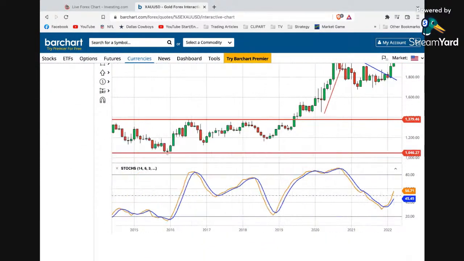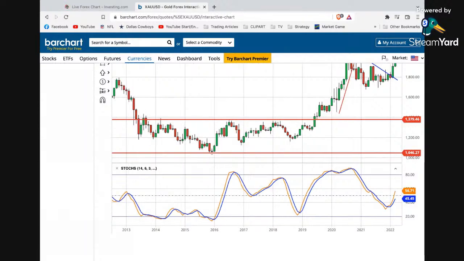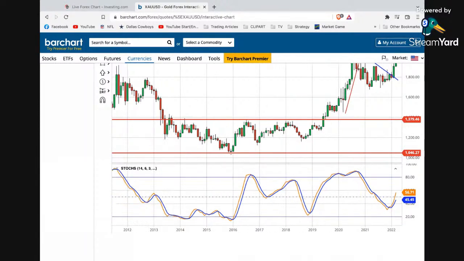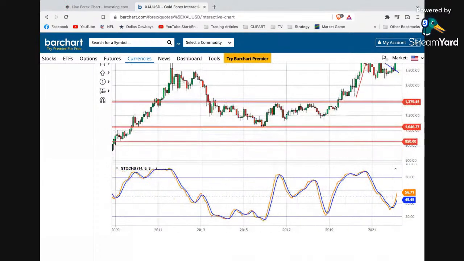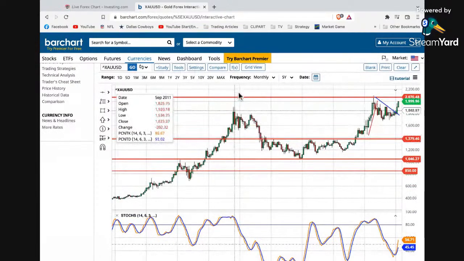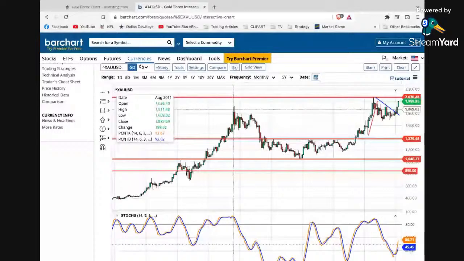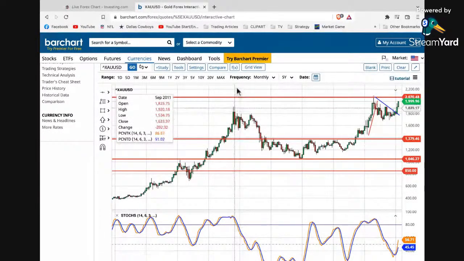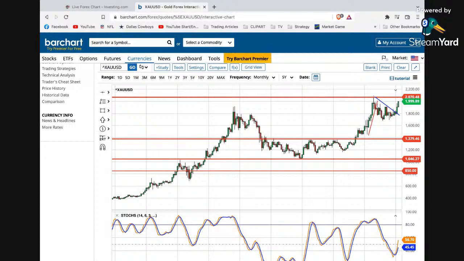So we really get the context to see the volatility of it. This was way back in 2011. Remember I showed that low in the dollar, and that corresponds to the high here. And then gold had this decline. Then it actually went and made a higher high. And right now, the question is, is it going to break higher or turn south?